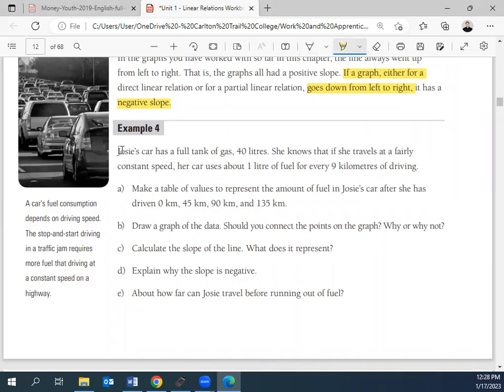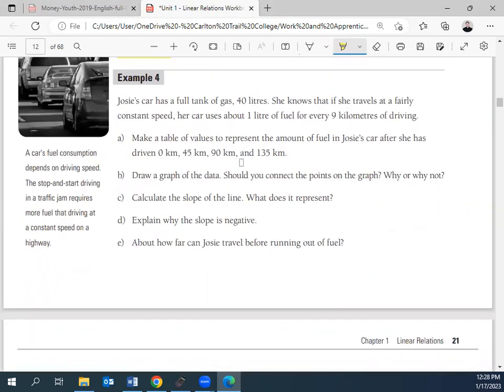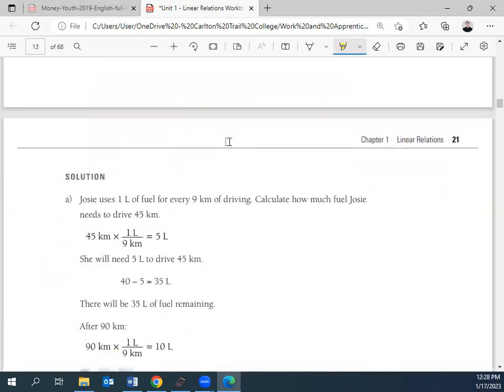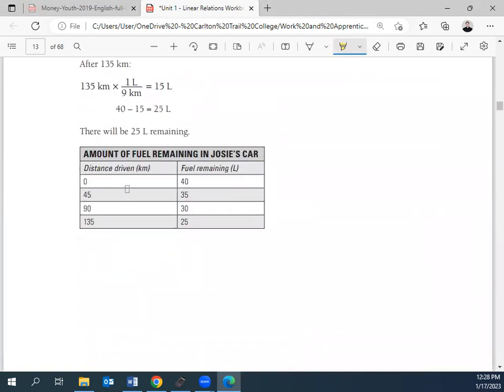In this example, there's a car, and she's filled it up, right? When you fill up your car with gas and then you start driving, the amount of fuel in your car goes down as you drive more, right? And so they wanted them to make a table with this information. So this is their information here, and then they wanted to graph that, like how far they drive versus how much fuel is left in their tank. So obviously, the more they drive, the more fuel gets used, the less they have in their tank. That's what ends up happening here.